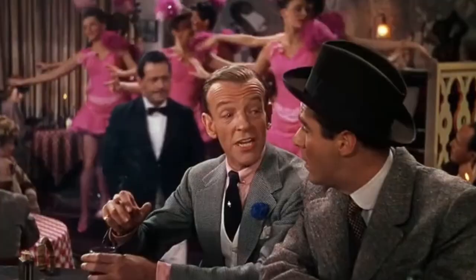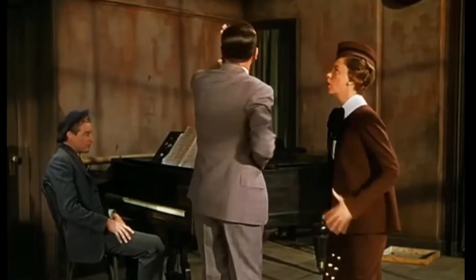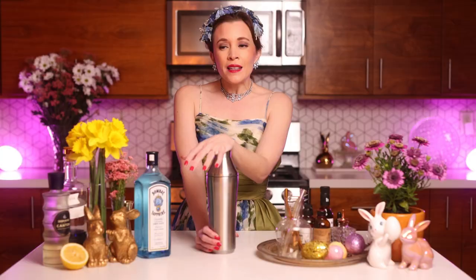We're going to give this a dry shake, which is what you do with a cocktail that has egg white in it. It helps to emulsify and get that egg white really nice and frothy so when you pour it into your drink it has that nice white foam at the top. Don, after learning that Nadine will no longer be his dance partner, goes to a bar to drown his sorrows and tells the bartender he can make a star out of any dance partner. He picks Hannah Brown, played by Judy Garland — though the audience is meant to believe she has two left feet, which is very hard to believe from such a talent. We're going to dry shake this for 15 seconds at least.